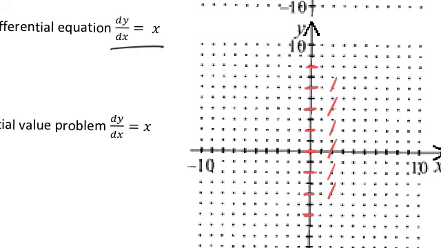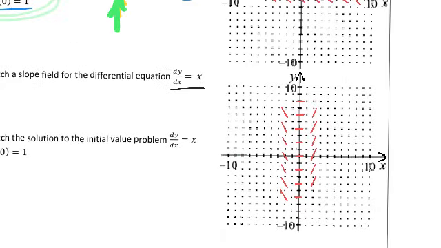If I'm at x is equal to -2, then the slope is -2. And again, y does not come into play. So up and down, there's no change in the slopes. So it looks something like this. And we already talked about how this particular equation, we know the solutions are this family. And so as you draw more and more of these slope fields, you're going to see that when you connect these lines, they make that pattern of the family of curves x squared over 2 plus c. So let me see if I can show you that by drawing just a few more of these slope lines.